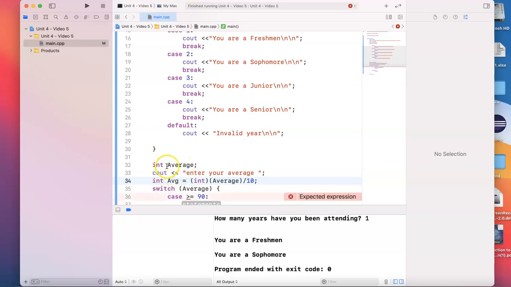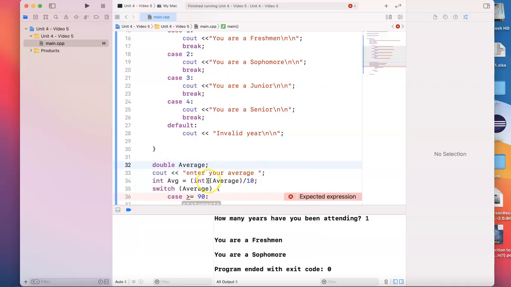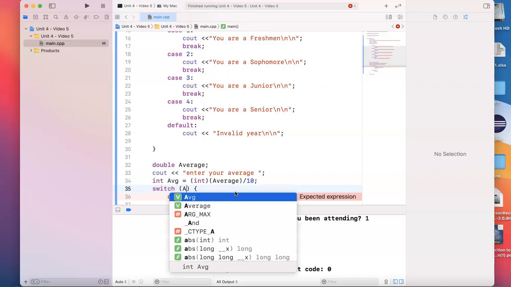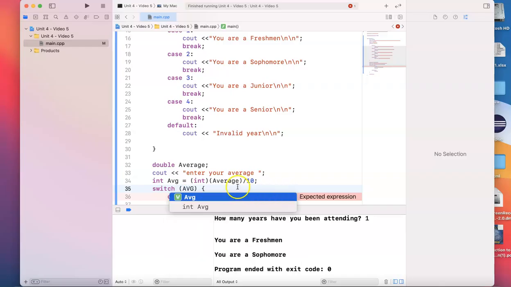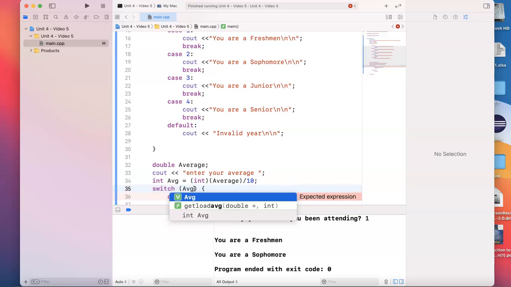So even if this one is really a double here, it will take the integer value of that, and I'm going to use avg now here instead of average. So case 1 equals to 9 because you're going to divide it by 10. That means you got a 90. Oh, avg lower. Here we go.